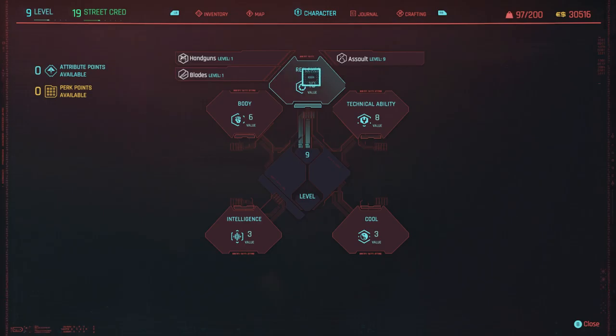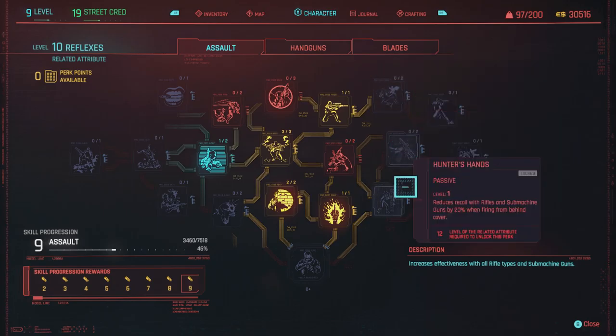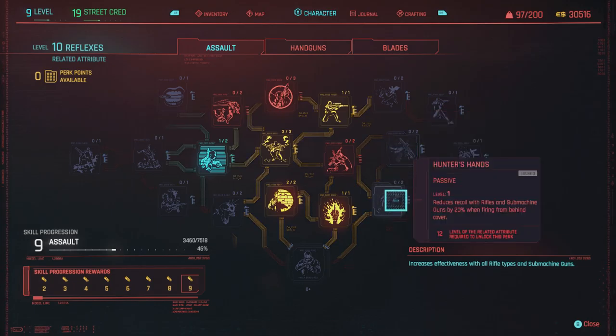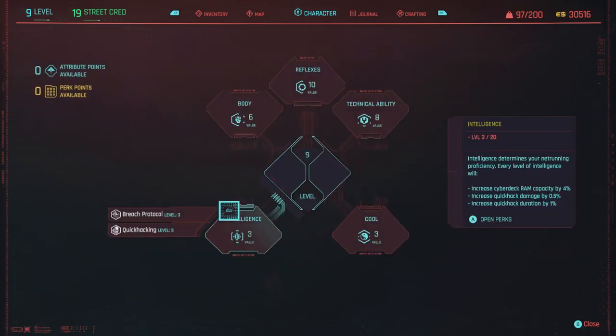However, I kind of want to go into assault for the next one. Let's take a look at why I might want to do that. That will take us up to 11, and I believe 11 is this, reduces reload time. That's nice. But this, increasing headshot damage with sniper rifles. As you see, sniper rifles are a lot of fun, and that's what I'm going to want to do. We're going to want to take that perk, and the next time we level up, we are about halfway through level 9, so it's going to take us a little bit of time to get there.